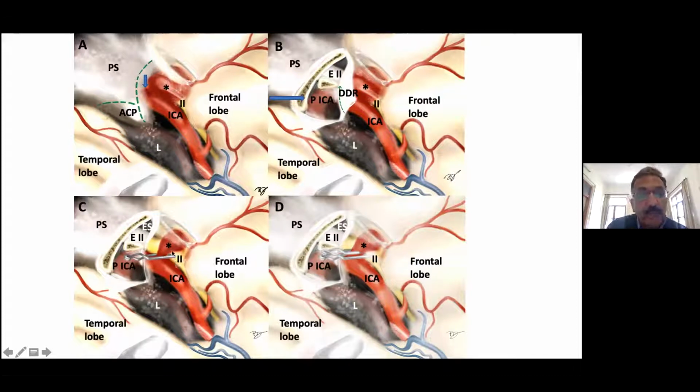And a part of the fundus of the aneurysm was hidden behind the second nerve. So we applied a second clip here. So this is what we did. Dissected it from the frontal lobe, dissected it from the optic nerve, saw the proximal portion, and then put in a clip after we had drilled the anterior clinoid process. So let me show you the steps.